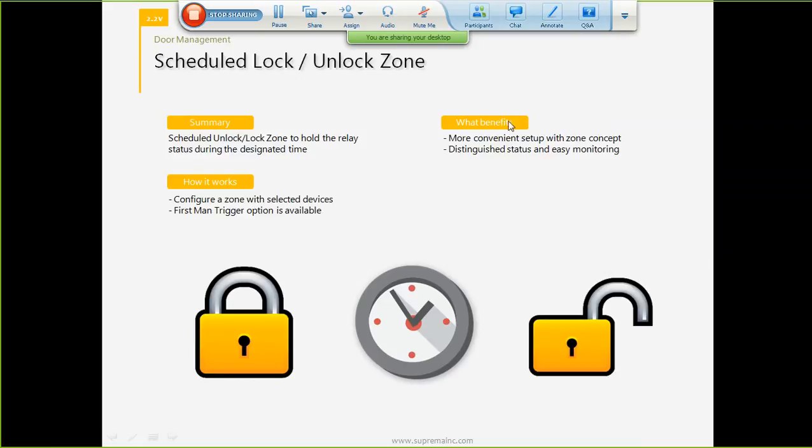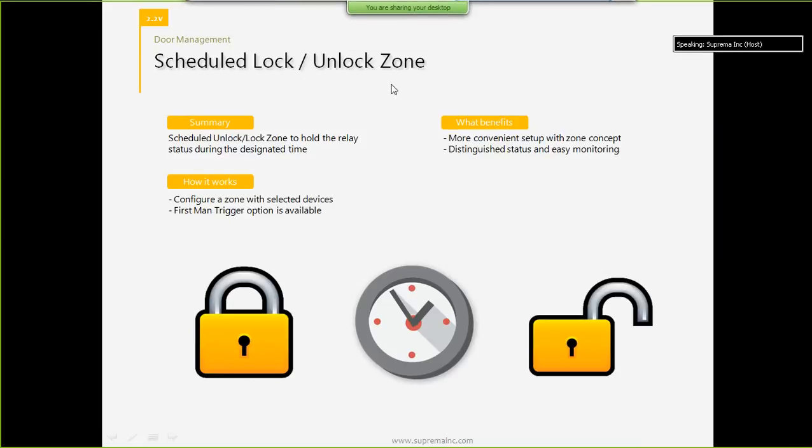Okay. Now in BioStar 1, there was a feature where you can set the schedule for the door to be locked at a certain time, even though this person has privileges, or it could be set to be unlocked for a certain time. This is used for sites having a lot of customers coming in and out.